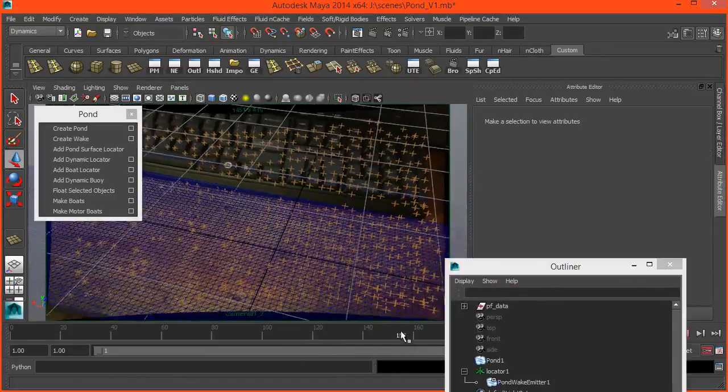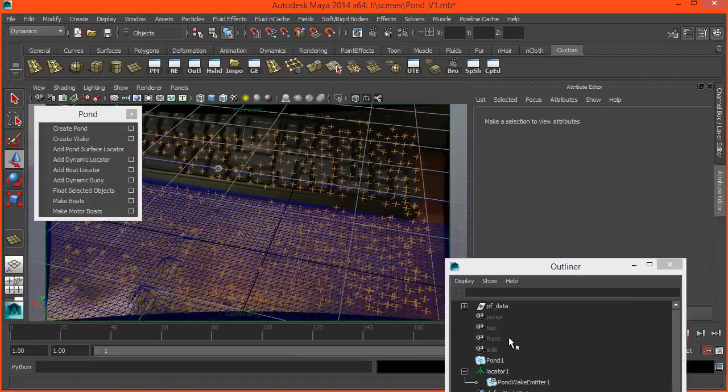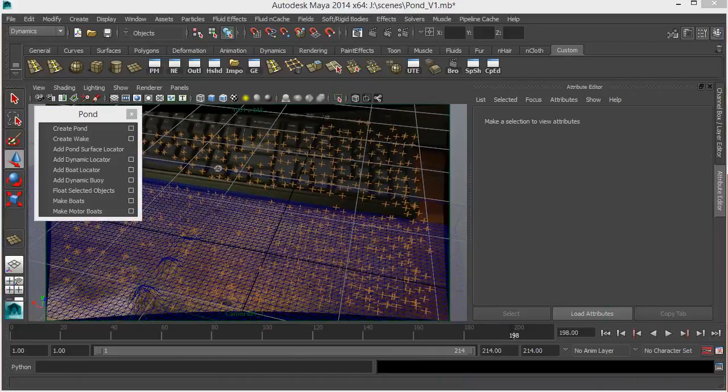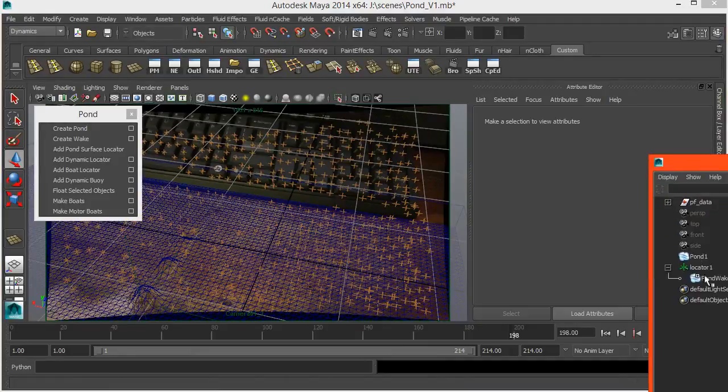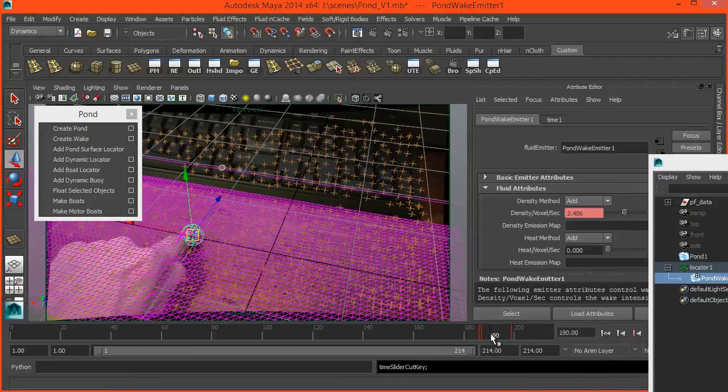At the start, we had an appropriate sized wake, but would like to increase the size a bit more afterwards. So let's go back and maybe just cut this keyframe and paste it a little bit earlier.